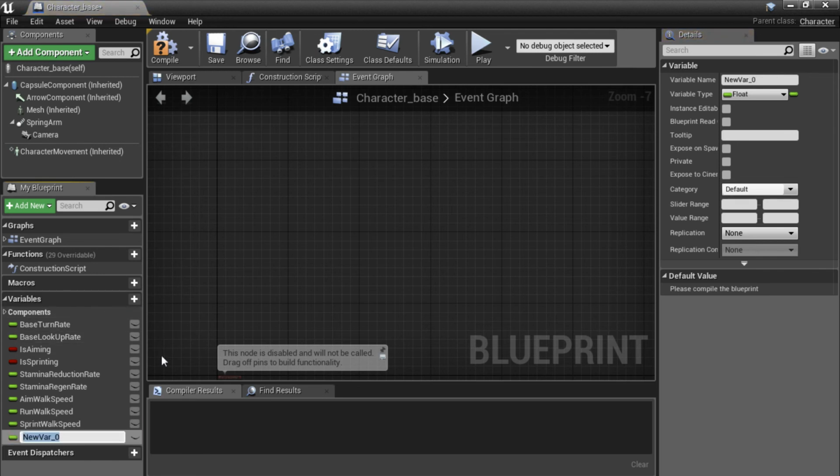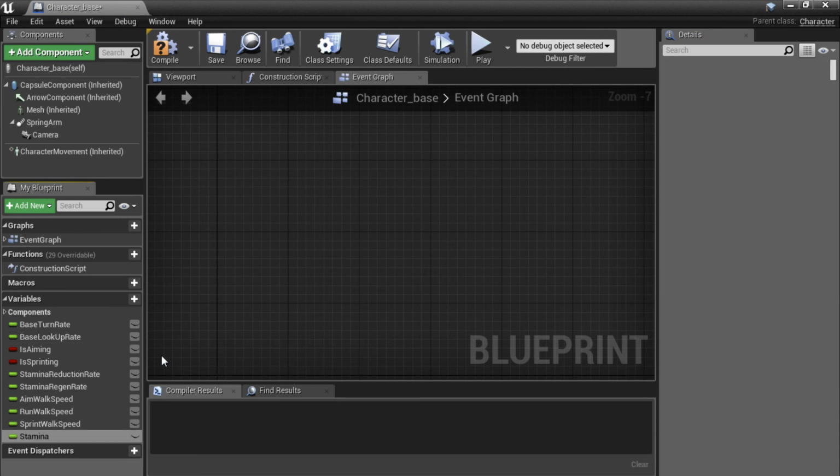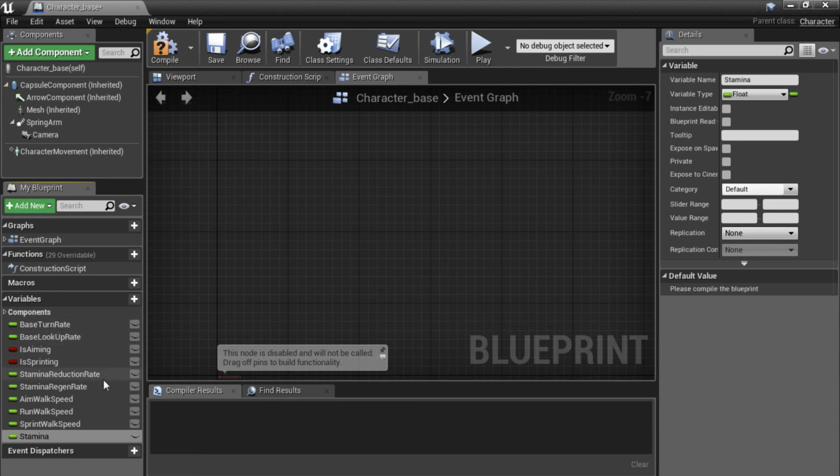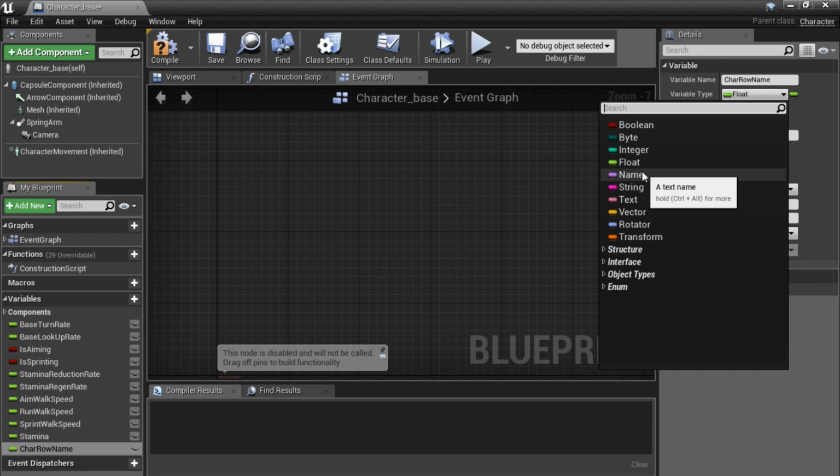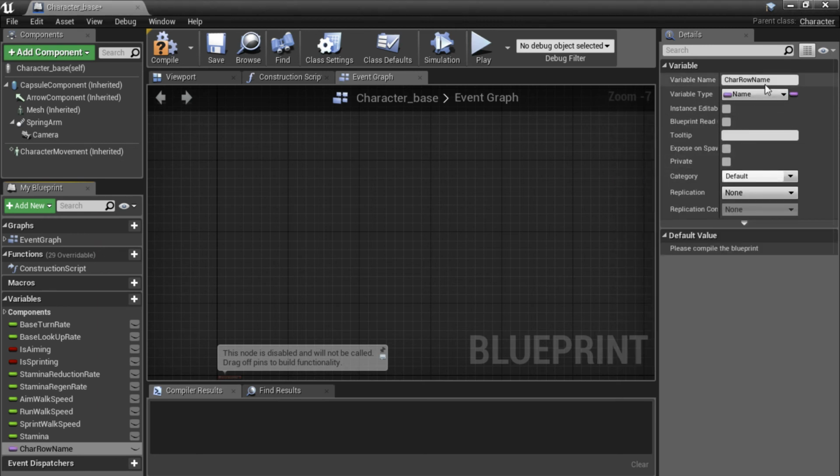So add a new one and call this stamina. And we're also going to add a new one, and that's going to be character row name. And the last one, the character row name, we're going to change from a float into a name. So select name from the drop-down list. Those should be all the variables we need.